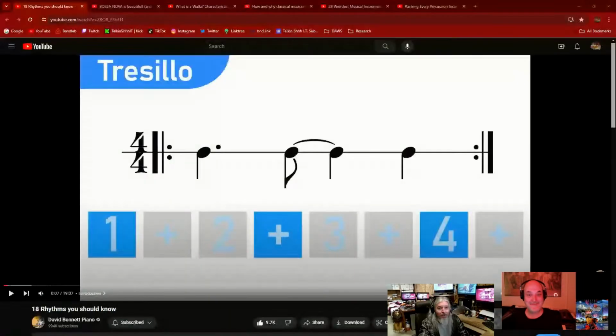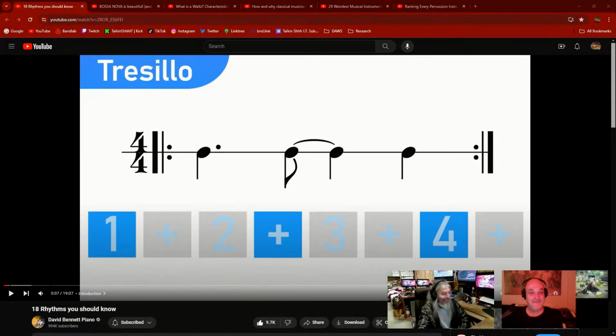Well, let's take a look and see what we got lined up here. I think you're gonna like this lineup, Glenn. I think so too. I like it already. As I mentioned, this was the video that got it all started with Ange: 18 rhythms you should know. What I really liked about this, for those who are not big on metronomes and tend to shy away from them, is that this really does help you to appreciate the metronome.